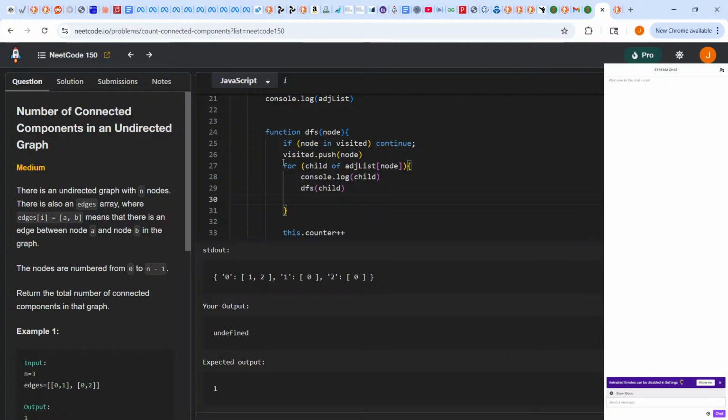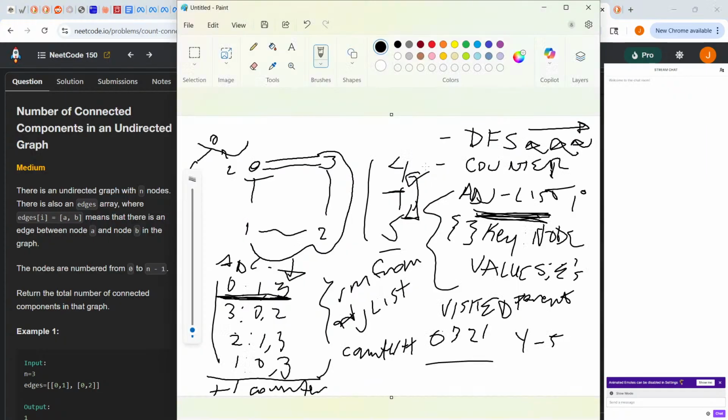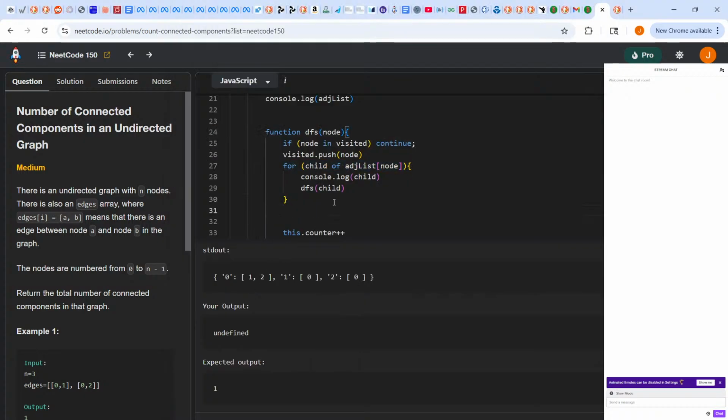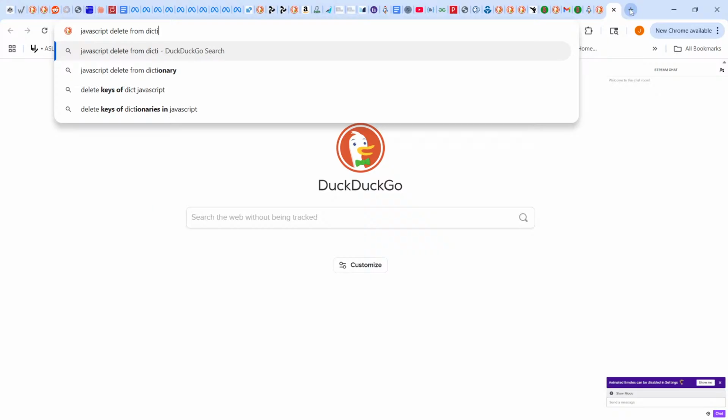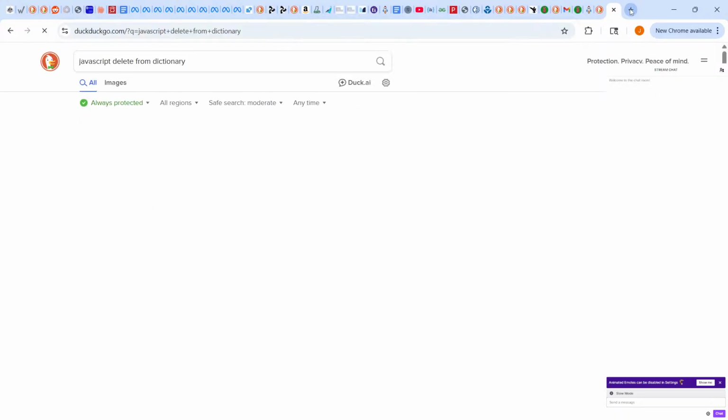Well, the other thing we could do is leave it alone here, and then when we're done evaluating all the children, we can just remove it from the adjacency list. So for each child of the adjacency list node, we go through, we took out all the children, now we're done with the for loop, then we can say, how do we remove something from a dictionary? JavaScript remove from dictionary. Go to GeeksforGeeks, right?